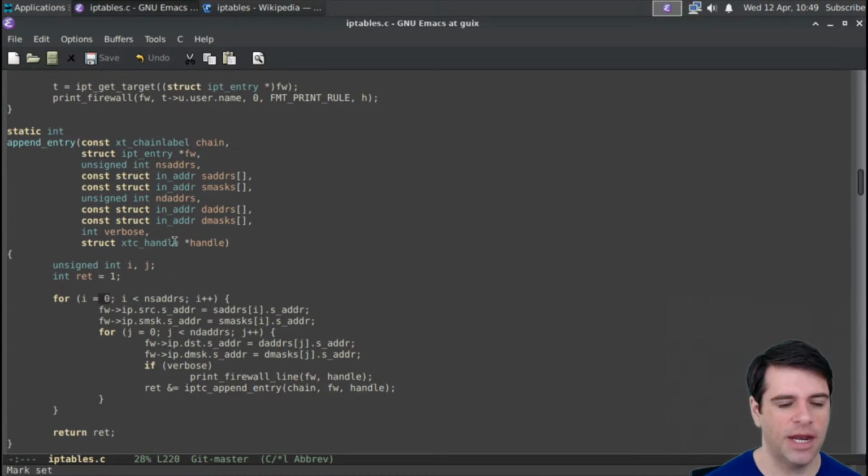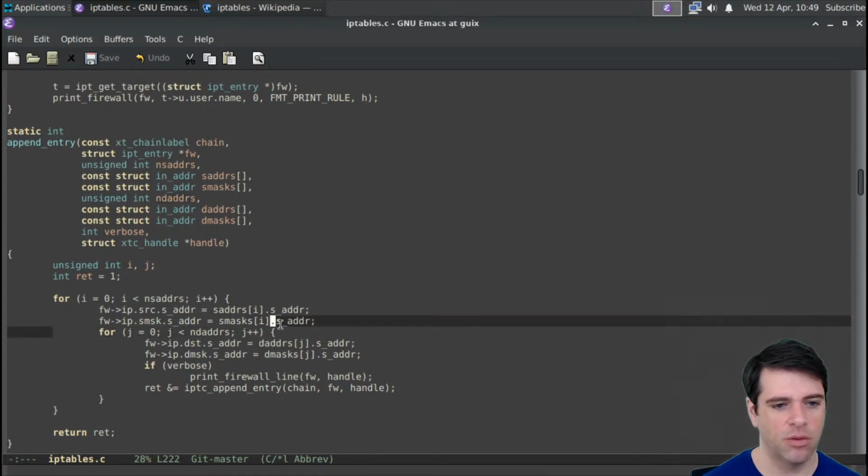We're going to iterate over the NS address, NS source addresses, and maybe destination addresses. So we're going to iterate over the source addresses, and then we're going to have this inner loop where we iterate over the destination addresses.